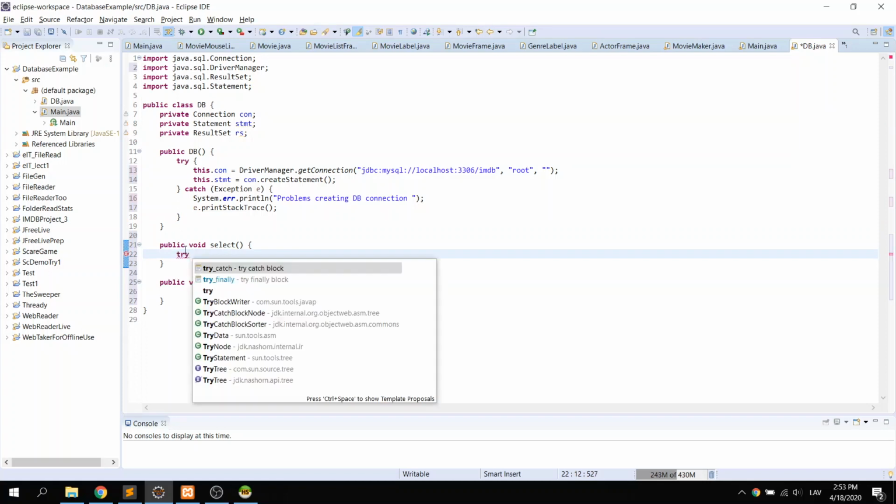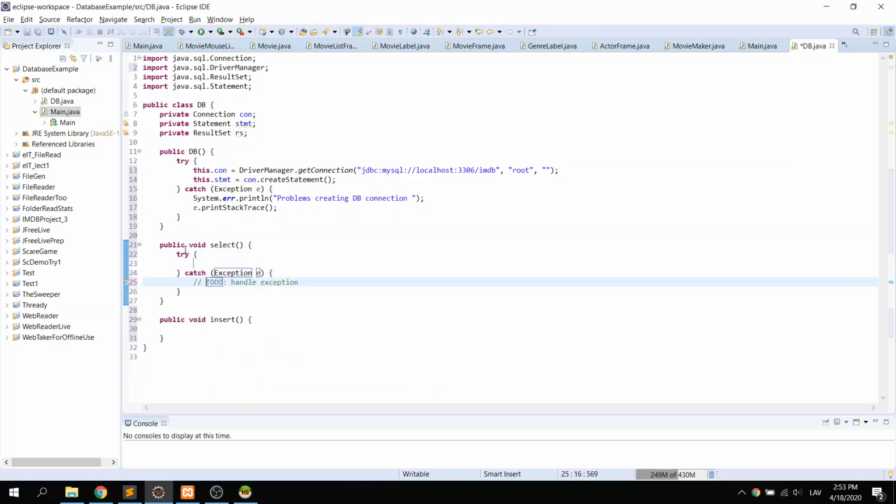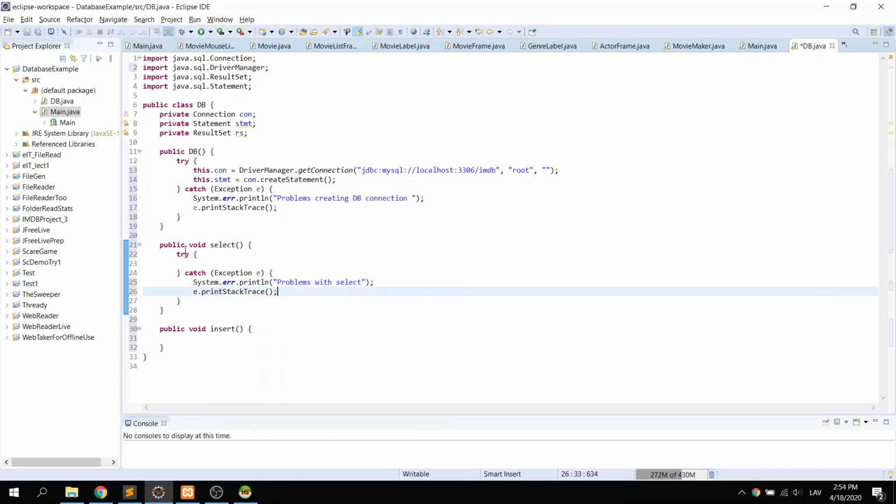So in here, we can also wrap this up into the try-catch. Okay, maybe say "problems with select," and so on.